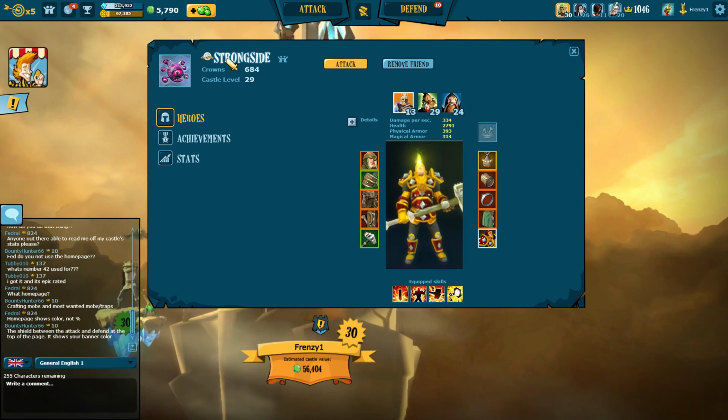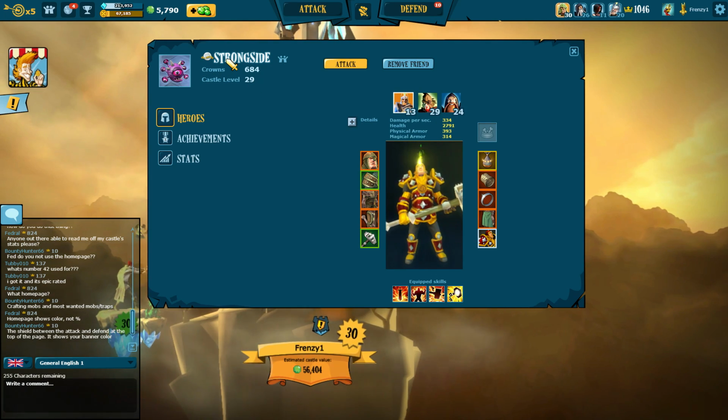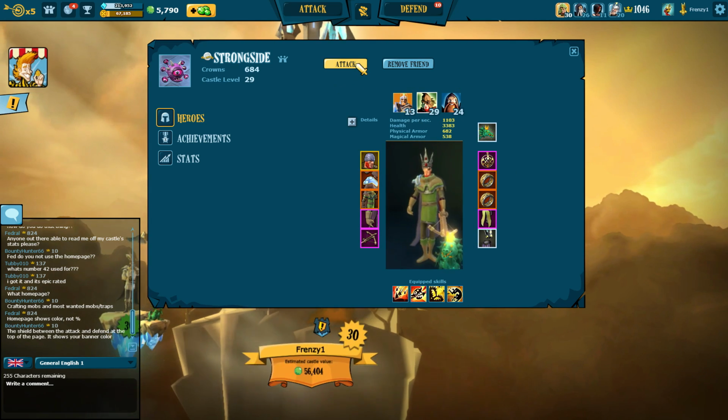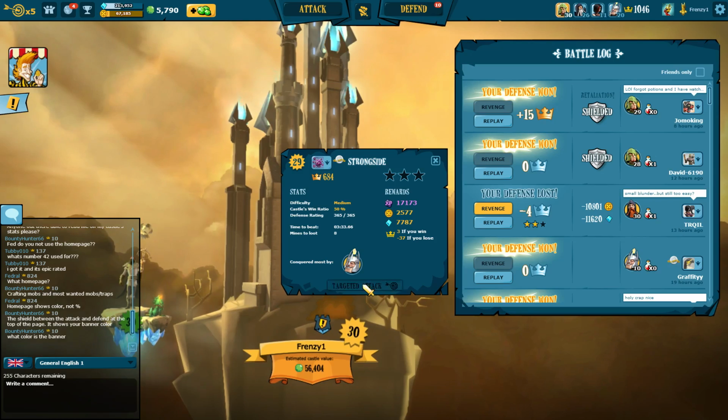Today we're going to start off with Strongside. Castle level is a 29. Looks like he validated it on an archer right here. So let's jump into it and take a look at what he's got.